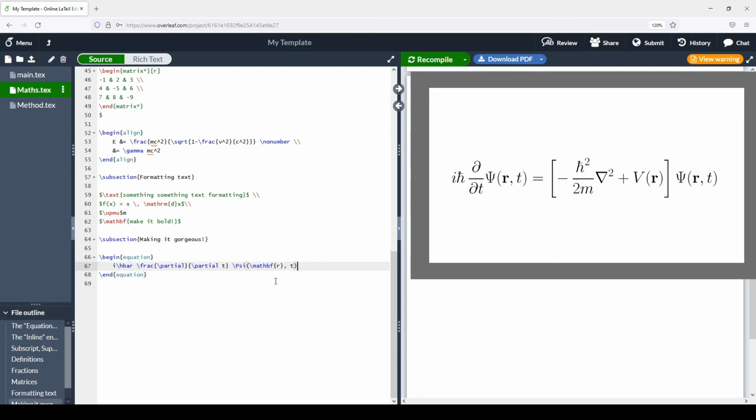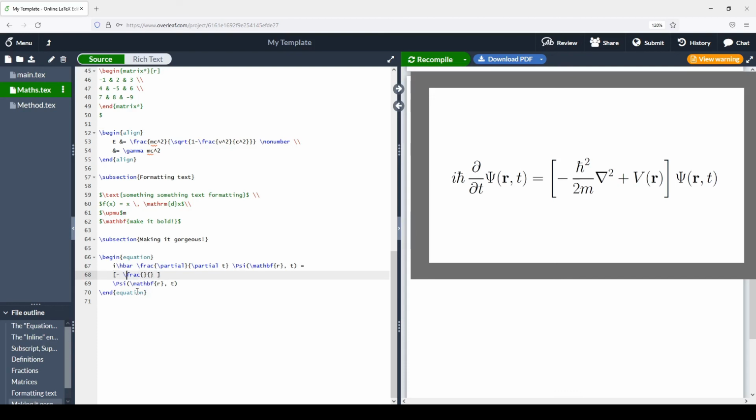That's quite straightforward. So let's have a look at the right-hand side. We've got these square brackets, and then we have psi(r, t) again. So actually we can just copy and paste the psi(r, t) from the left-hand side, and we'll paste that here on the other side of these square brackets. So that's that part done. So now inside the square brackets, we've got another fraction. So we'll put \frac, then two sets of squigglies, and it's actually a negative fraction, so we'll put a minus in front of that.